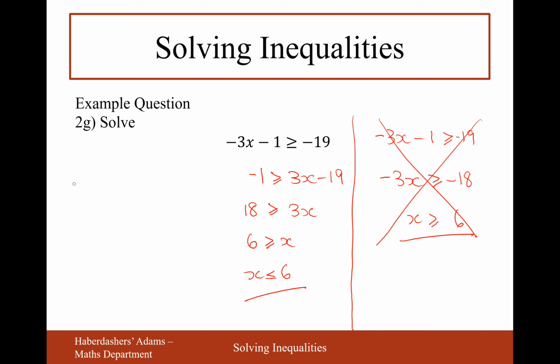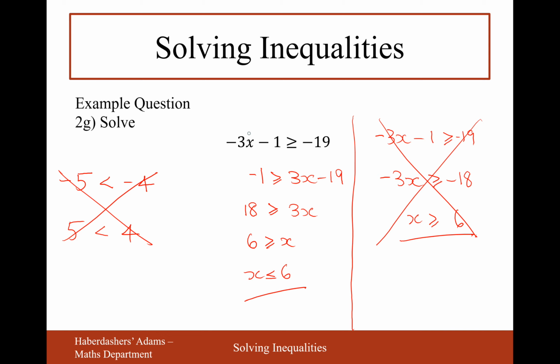Well, if we think about it, if we take a negative on both sides, if we have minus 5 is less than minus 4, which it is, minus 5 is a lower number than minus 4, and I times by minus 1 on both sides, then all of a sudden I've created a rule whereby 5 is less than 4, which is obviously not true. So whenever you divide or times by a negative number on both sides, the rules stop working for rearranging the algebra.